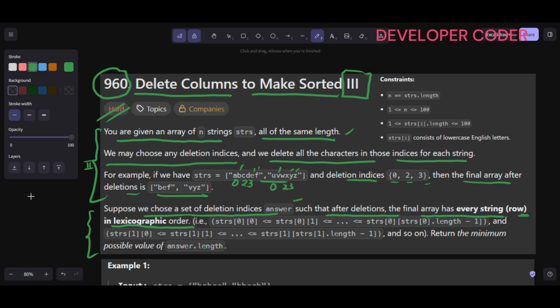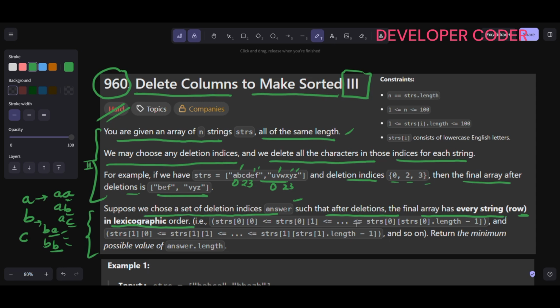In a dictionary, first the words starting with A come, then B, then C. In the same way, after A-type words, the B-type words come, then A and C type words, like this. This is how the words are arranged in a dictionary.